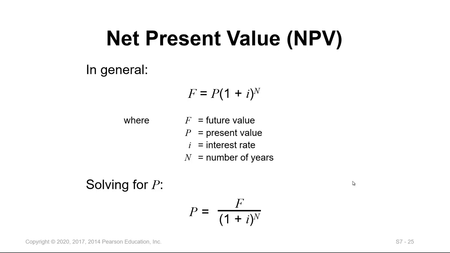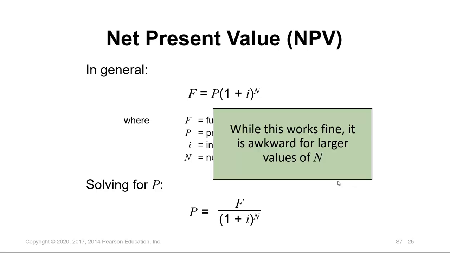The formula shown in this slide will be used to calculate the net present value for alternatives. While this works fine for some cases, it might not be reasonable for larger values of n, like number of years for investment. When it goes above a certain number of years, it will not be feasible or reasonable.